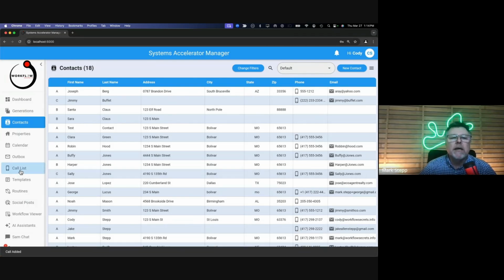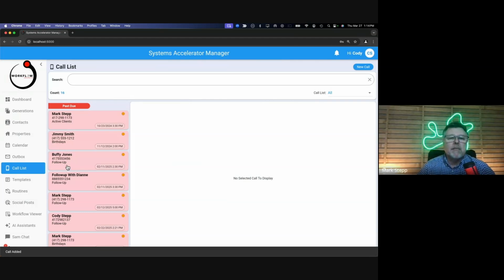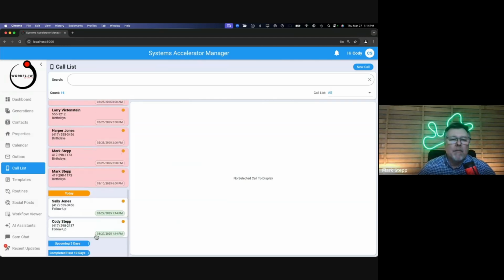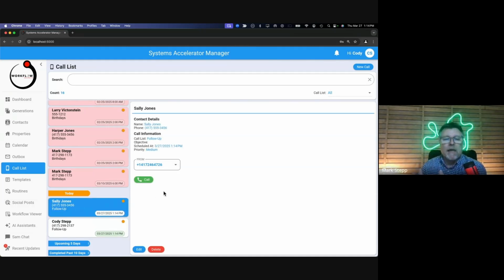And what that's doing is putting them into the today call list of things. And then I can come in here and make my call. Now, again, I've got my MacBook Pro, and then I've also got an iPhone. Because of the way Apple does it, it's really good that I can just use the mobile device and call straight from it and it does the process.